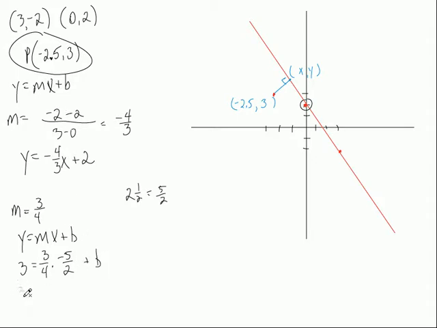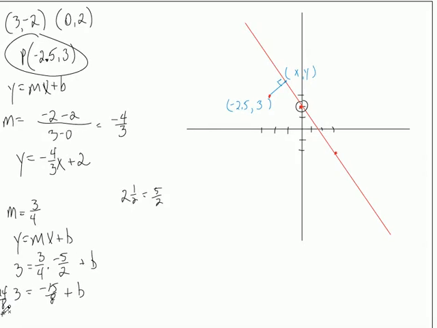So let's do some math. 3 equals, anything cancel out? Nope, nothing. -15/8. Yeah, it gets a little ugly, doesn't it? Plus b. Let's rewrite 3. Instead of 3, let's write 24/8. Wouldn't you agree? Because 24/8 is 3. I'm going to add 15/8 to both sides. And so what's that give me? 39/8. So b is 39/8. A lot of ugly fractions here, but it's not that hard. All right, we can work with fractions. Let's not be afraid of them.